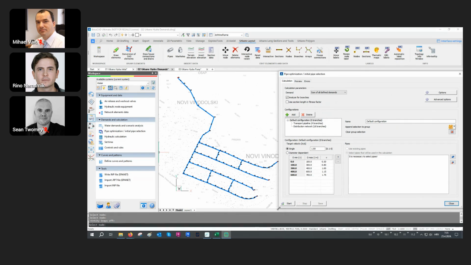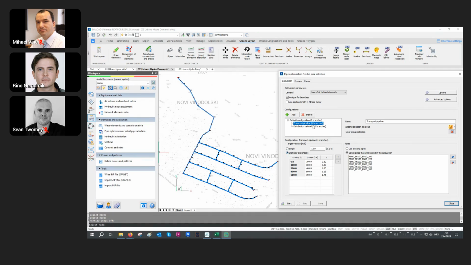So this function is using genetic algorithms to search for the optimum diameters based on the target velocity that can be defined. It is recommended to divide your network into some kind of zones or groups, which I already did. So I defined one zone to be this transport pipeline, where we don't have the water demands, and distribution network, where we defined the water demands. Now, for each zone, each group, you can define target velocity as a single value or diameter dependent value.